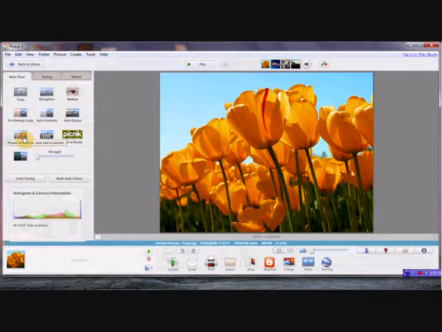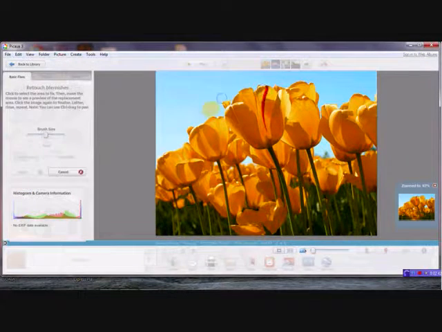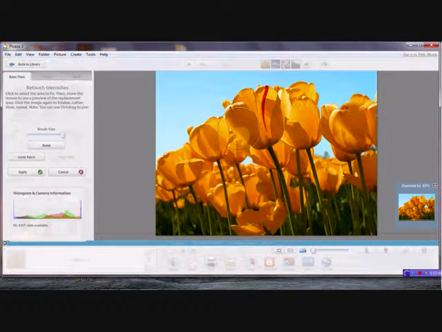Okay, retouch is a tool similar to Photoshop's clone tool, which enables you to click on a part of the image and then clone another part of the image onto it. This doesn't always work particularly well, but it is usable, and it's good for maybe getting rid of a spot on somebody's face or something like that, small things. It doesn't work for huge things though, as you can see here. We'll try and clone that, but it will produce a funny effect.